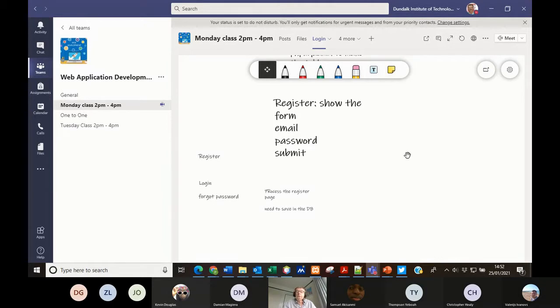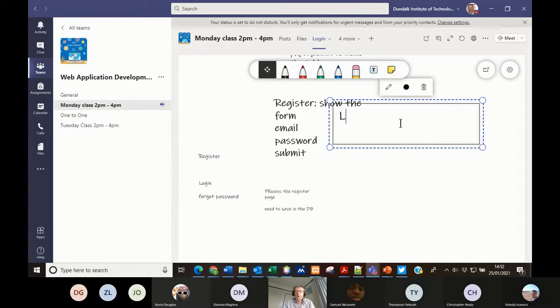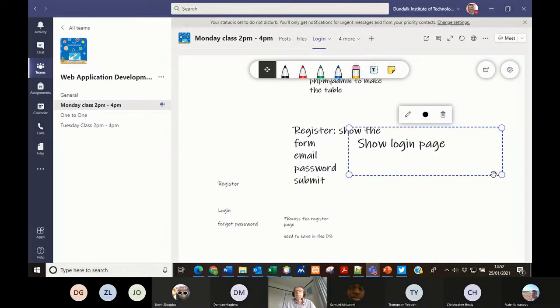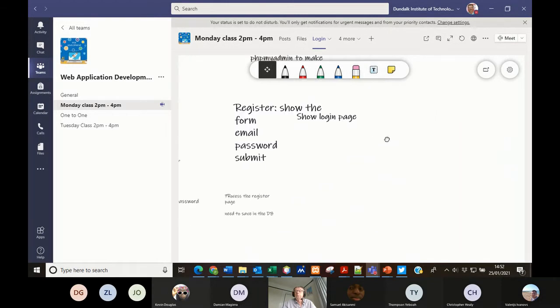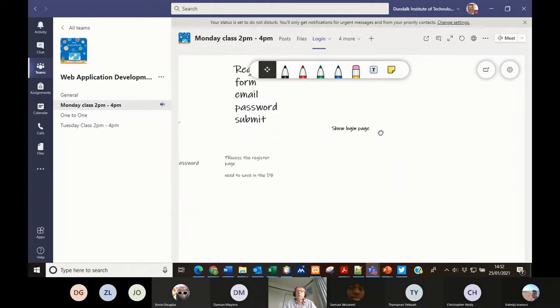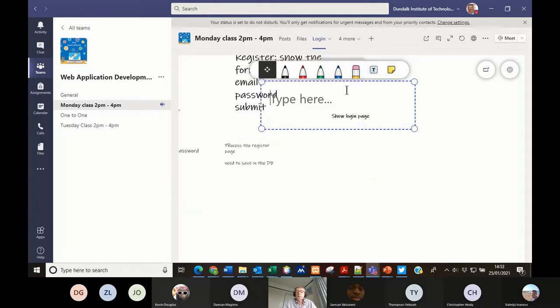Then for the login, we need to have show login. And then we'll also need to have a process.